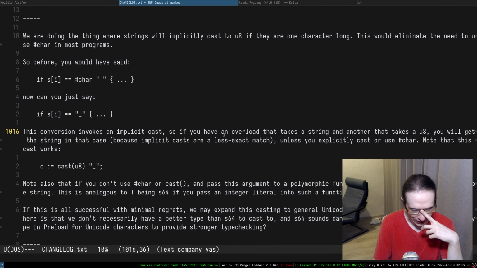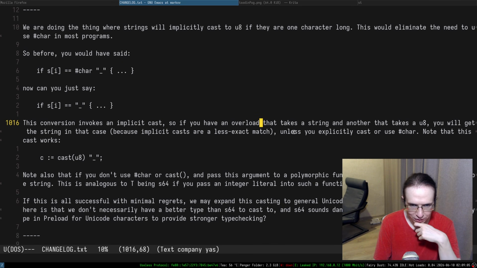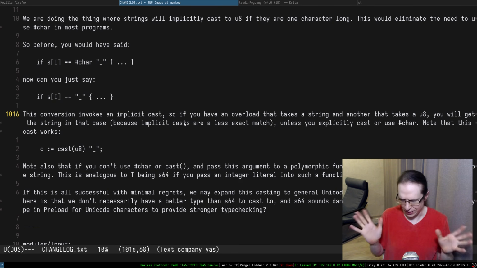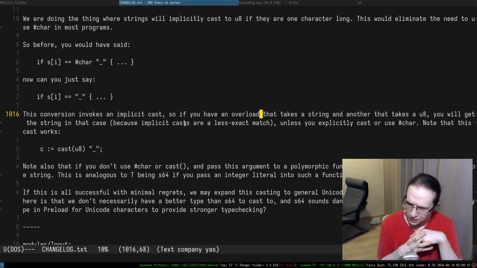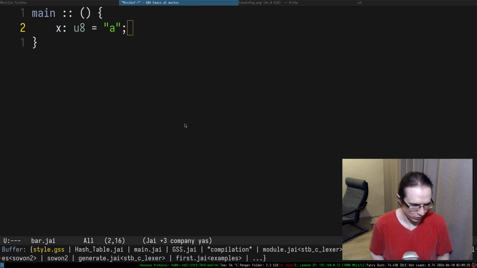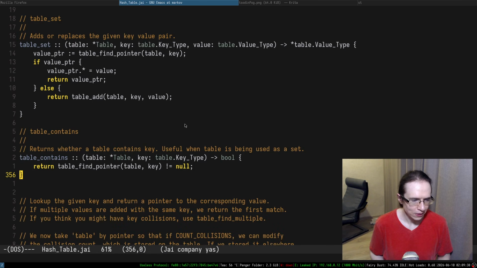If you have an overload that takes a string and another that takes a U8, you will get the string in that case, because implicit casts are a less exact match, unless you explicitly cast or use pound char. It's kind of complicated, but I believe you, so I don't have to do that anymore. Thank you so much. Interesting.